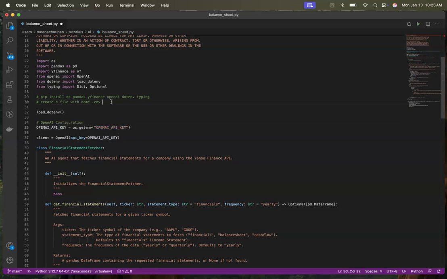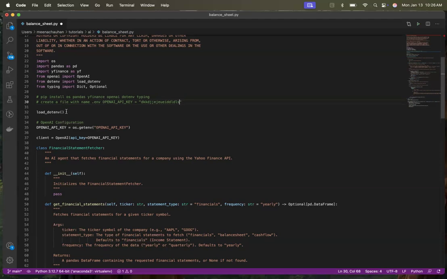The contents of the file should be something like this: OpenAI is equal to whatever your key is, okay? You need an OpenAI key, which you can get by creating an account with OpenAI. This is just a dummy key, but you need your real key. So you would need these two in the same folder in which you are creating this file.